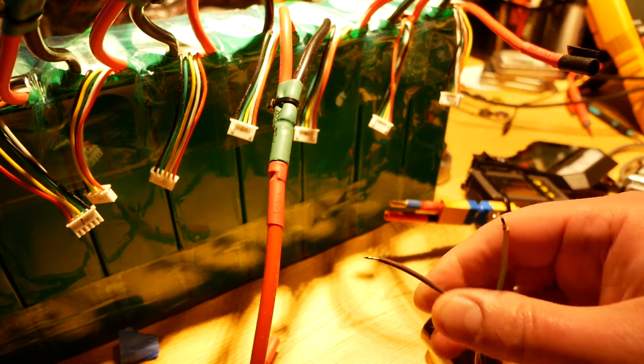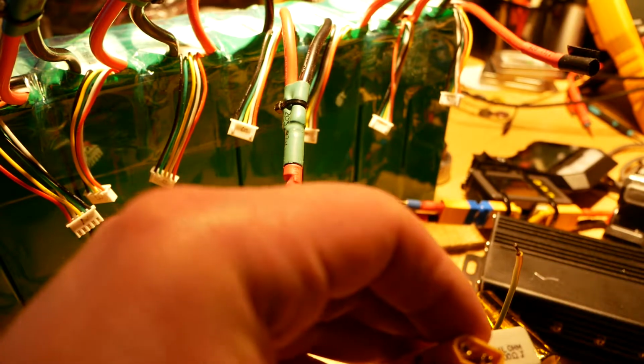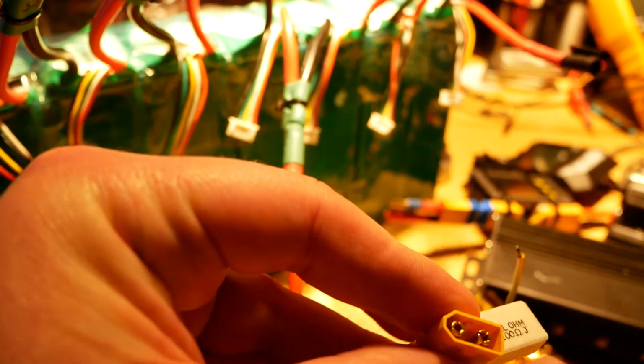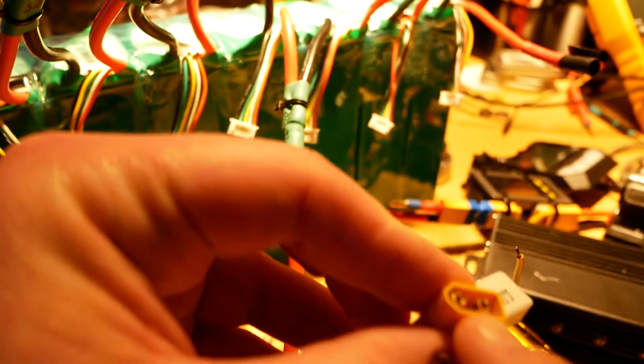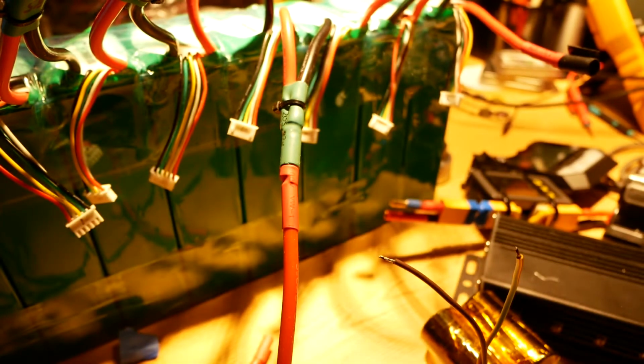So this is the sort of thing that happens to the connectors. What I noticed, and I'll discharge that in a second, was on one of the pins of the XT60 that plugs the battery pack into the controller board, there was a big scorch mark on one of the pins. Oops, I'm off camera. On one of the pins in here, and that was bad. Anyway, I'll talk about this in a minute.